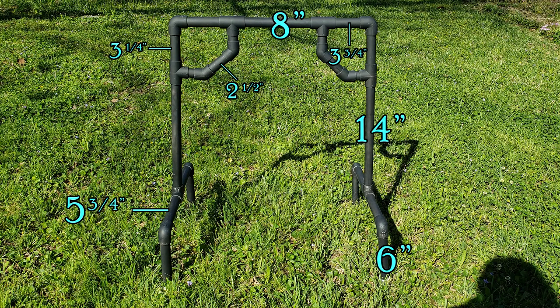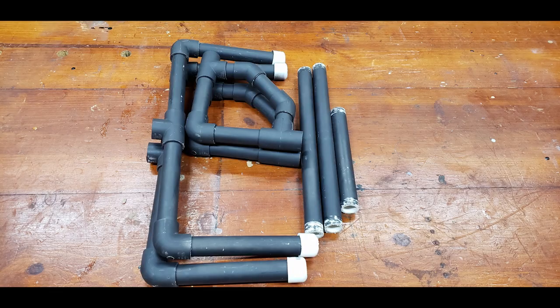Here are all the dimensions — if you want to make your own, it's pretty easy to install. And here is how the whole thing breaks down. You can see I have the legs and the corner supports still attached together — if you wanted to, you could break those down as well, but it's kind of a hassle to take all this PVC apart by hand, so I would recommend leaving it together. The whole kit does break down pretty small, so I'm going to sew up a little bag for it.